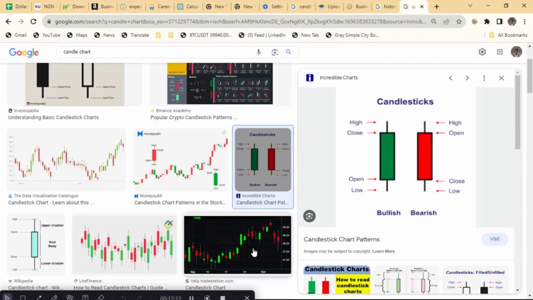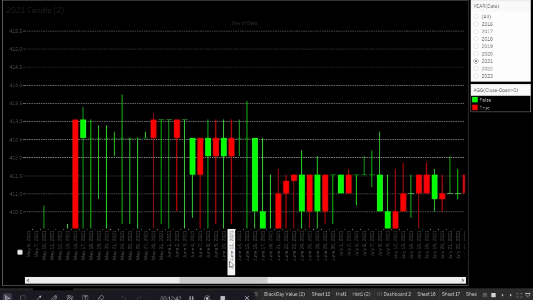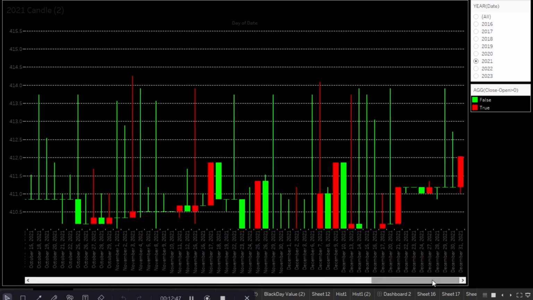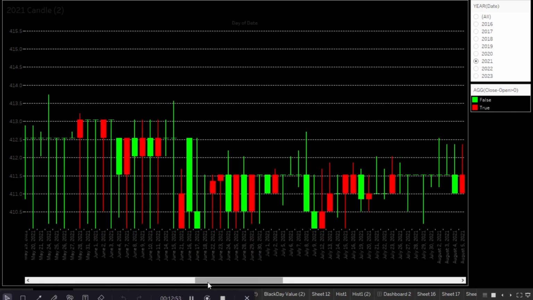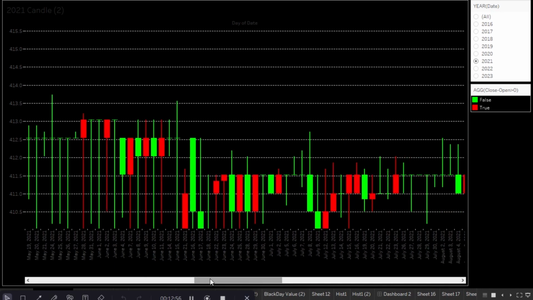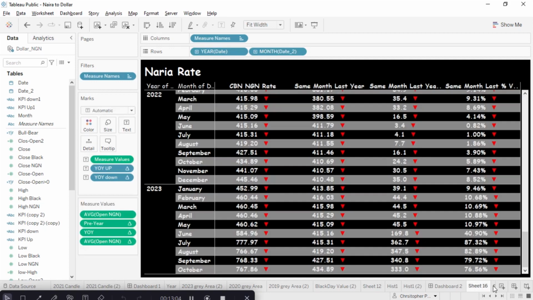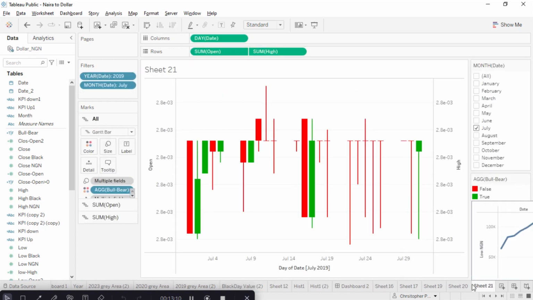Now I told you we're going to make it look like this, just like what I also have here. Now if you look also into this chart, you can move it forward and it still shows the chart. So we're still going to walk through how to make it look this way. So I will go back to the previous sheet where we were working. Okay, here I am again on this sheet.